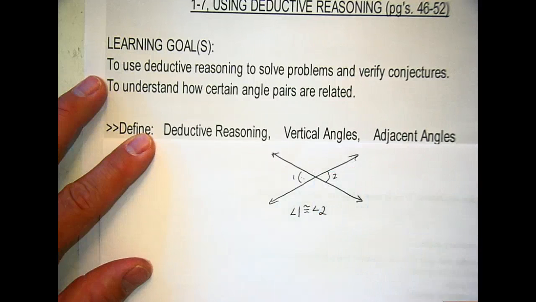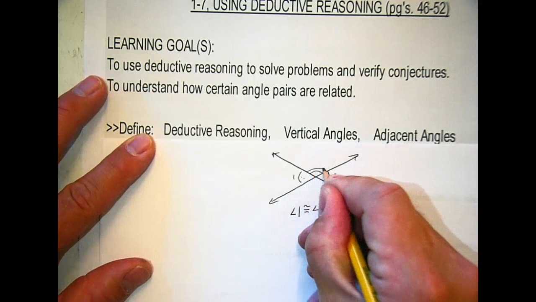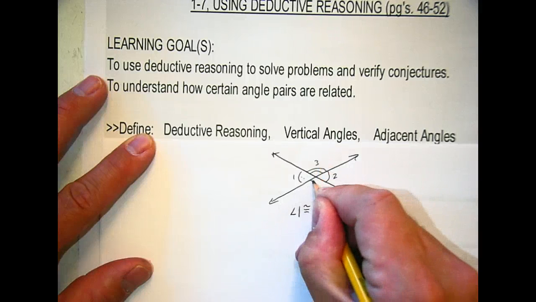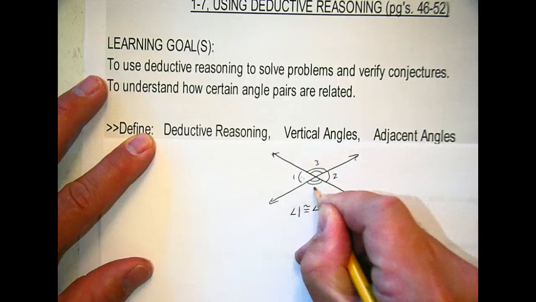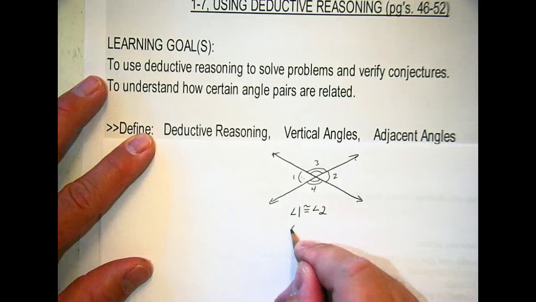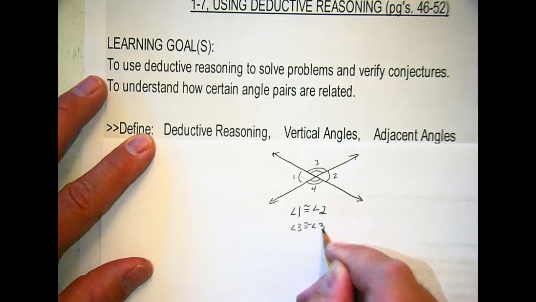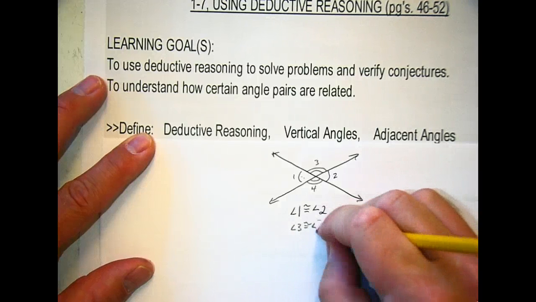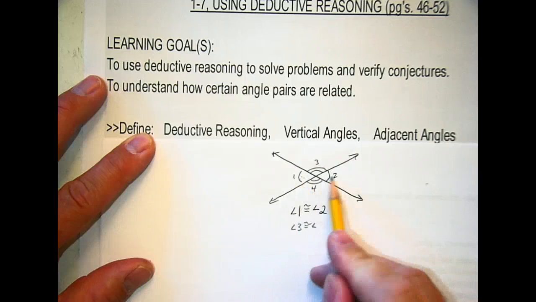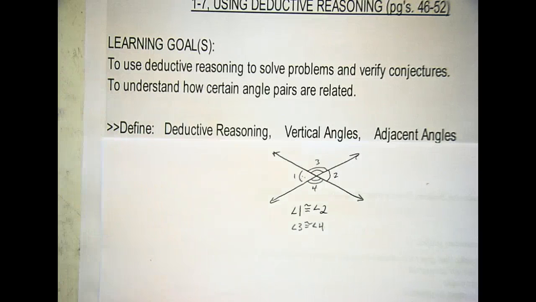And then you'd have the same thing with these two angles. Maybe we call this one angle 3, just because we're non-creative like that, and angle 4. Notice we use two arcs there. So in this case, angle 3 is congruent to angle 4. Because we have those two arcs, that means they're not congruent to the angles with one arc. Vertical angles there. Any questions on vertical angles?